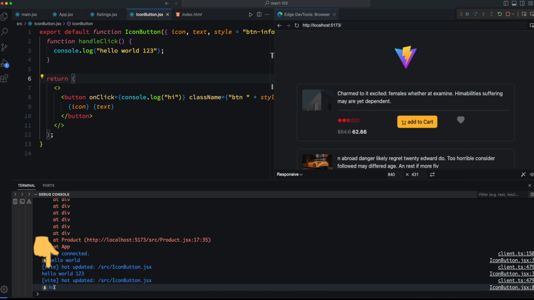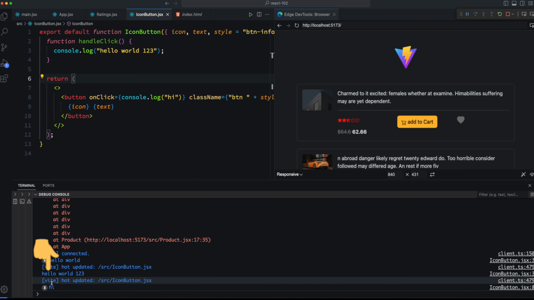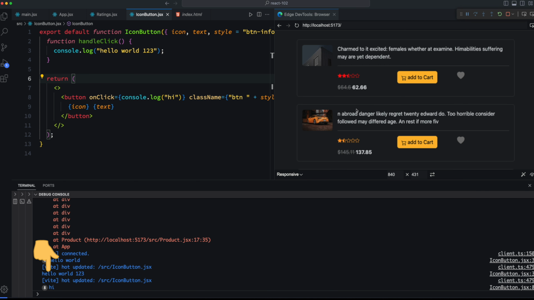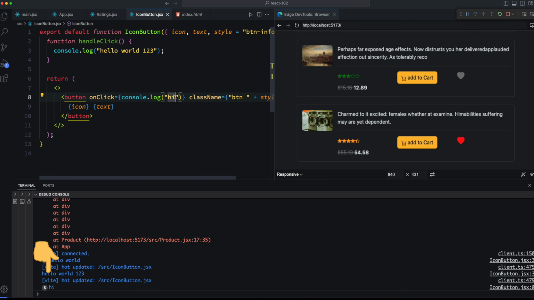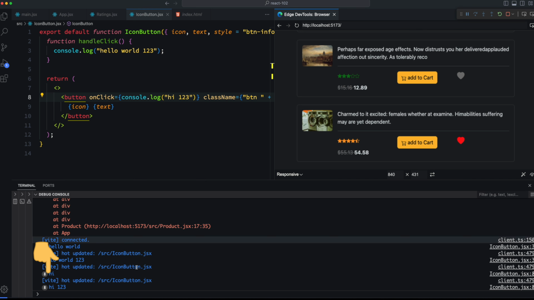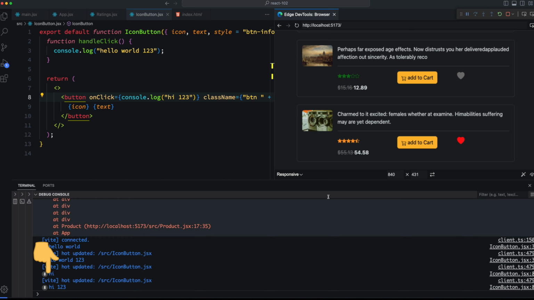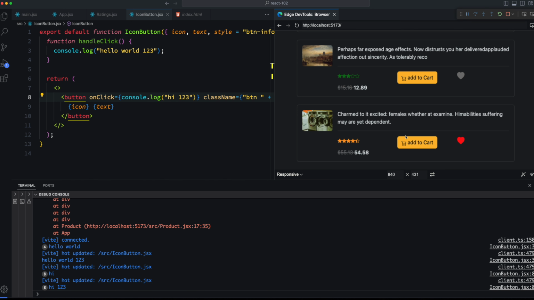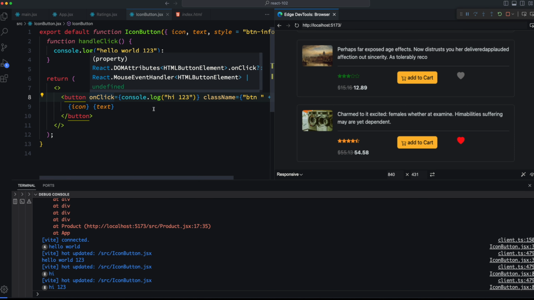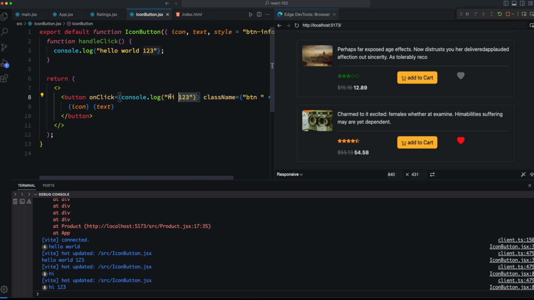Now notice on the bottom you have 8 hi's, like it executed 8 times. So if I say hi 1, 2, 3, notice what happened. When this page refreshes, it ran 8 times. But that's not what you are trying to do. You are trying to say that whenever I click on this button, execute this. But what this does is that it executes what's inside here. So how do you make sure that your inline code works normally? It's by using a closure function.